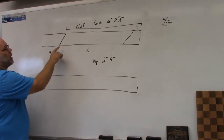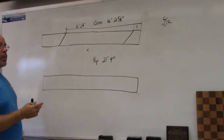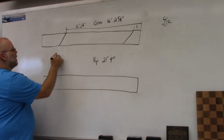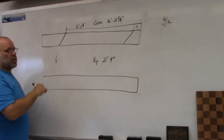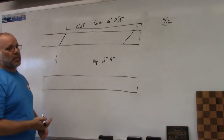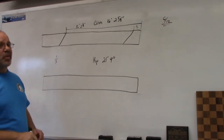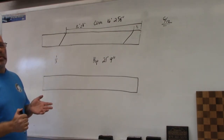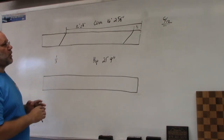Now we have to put in our bird's mouth. Well, how do we put in our bird's mouth? Code says that I cannot exceed 1/3 the depth of my rafter. So that means if I'm using a 2x6, I got to keep it less than 2 inches. So I'm going to pick a number, 1.5, 1 3/4 inches, someplace in there, whichever one.